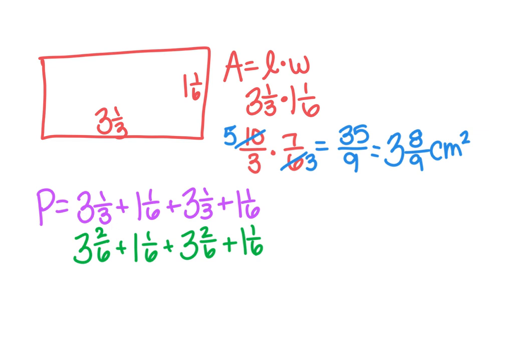All right, add your fractions first. 2/6 plus 1/6 is 3/6 plus 2 more 6ths is 5/6 plus 1 more 6th is 6/6. So all of those fractions actually turn into 6/6, which is one whole. So 1 plus 3 plus 1 plus 3 plus 1, 9. All of that adds together to give me 9 centimeters. So for perimeter, I'm just putting that label, centimeters, yards, inches, meters. No squared. The only thing that gets squared is our area.